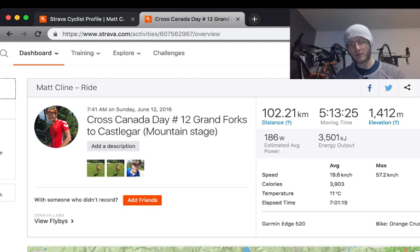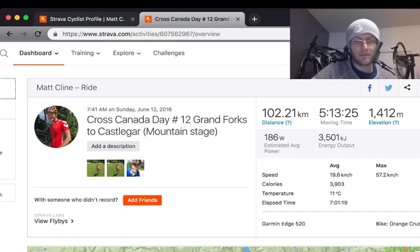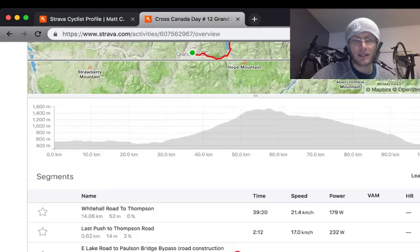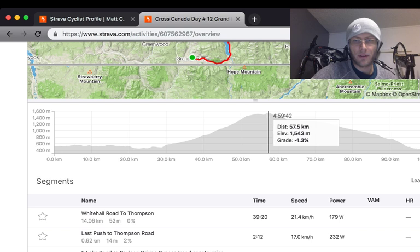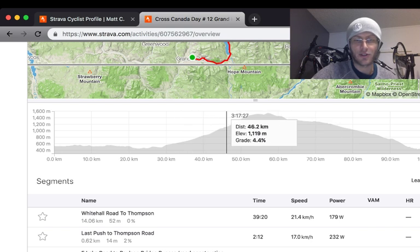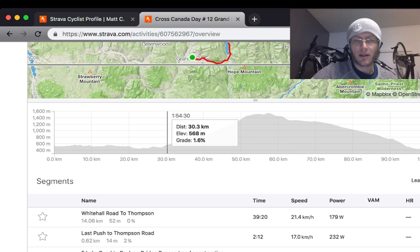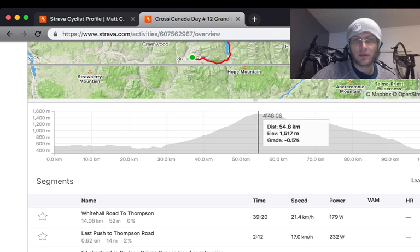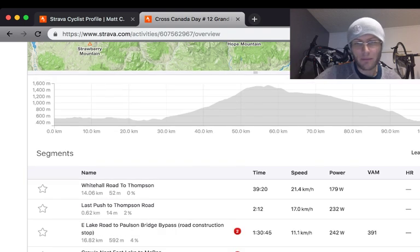I think personally it was probably a little higher. I didn't have a heart rate monitor on. A day like this would have been pretty steep, as you can see. It went from 30 to about, so almost 30 kilometers of climbing, just straight climbing, and then descending like crazy. But you're talking, let me see real quick. So that's at 2 hours to 5. So it's like 3 hours of climbing with like an 80-pound bike.